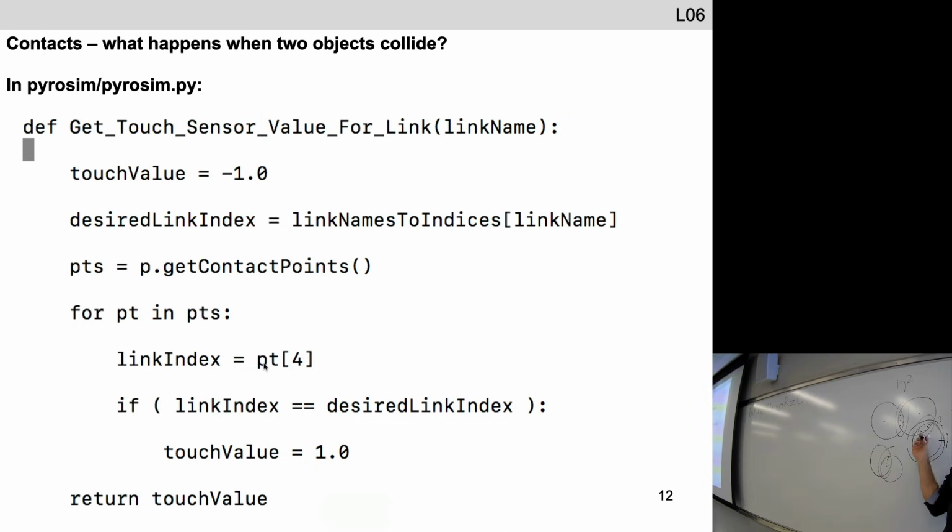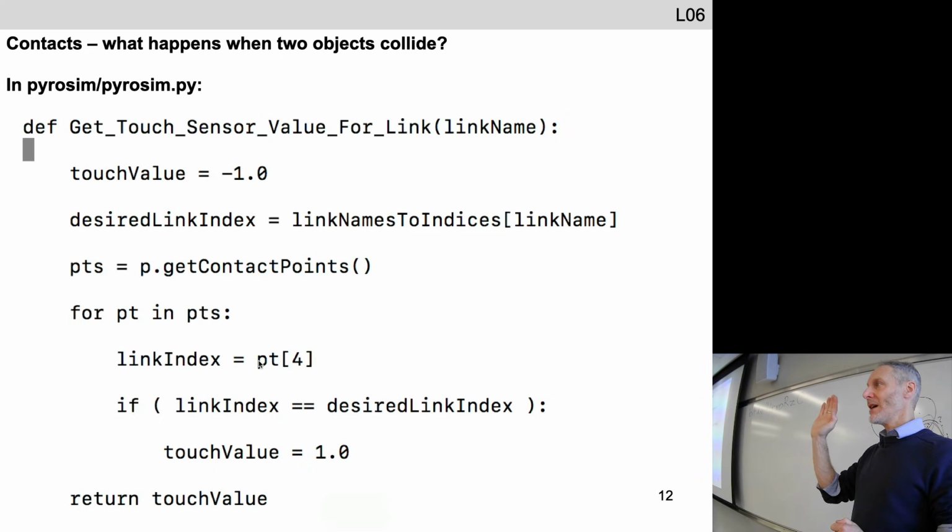We need the X, Y, and Z position of a contact point. So that's at least 3 numbers. And then this contact point says, I was injected here because the physics engine thinks this object and this object might be in contact with one another. So the 4th and the 5th number are indices, they're describing links. Basically a contact point says, here I am at XYZ, and I'm trying to resolve the collision between link index 1 and link index 2, these 2 objects.